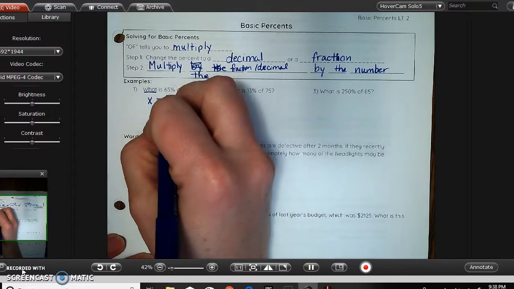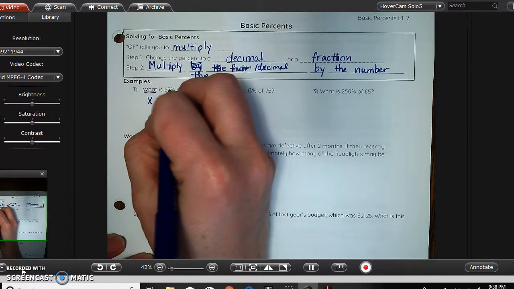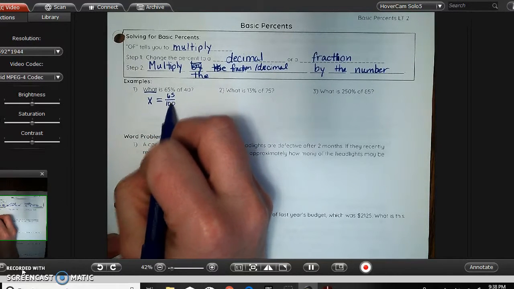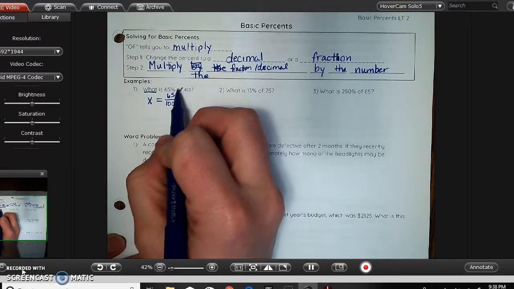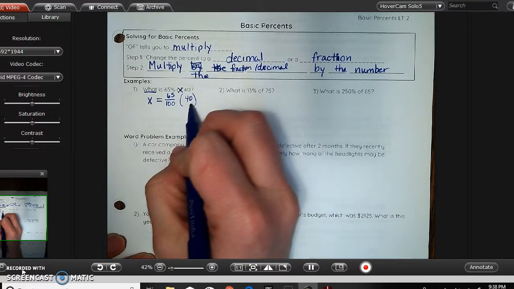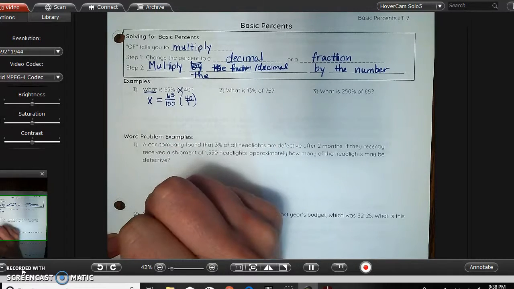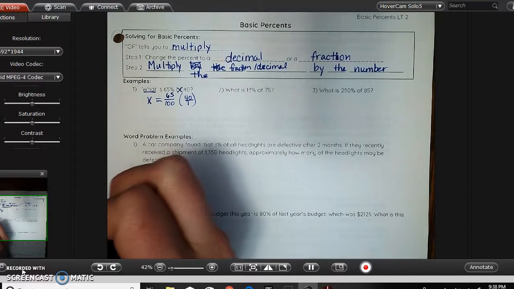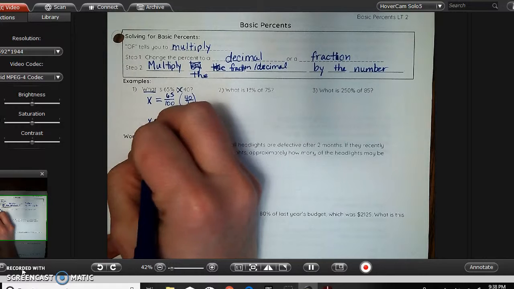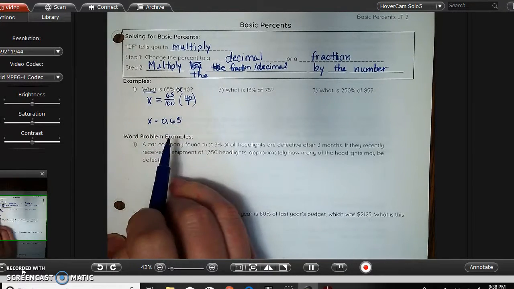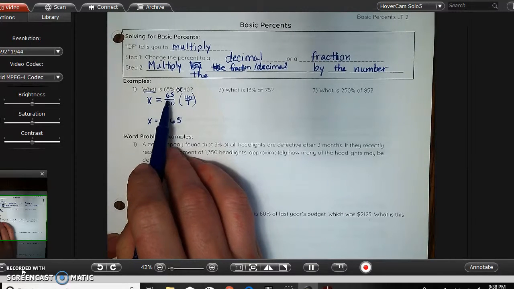So when you talked about it with fractions, it was whatever that number was, so 65 in this case, over top of 100. Now the word "of," as we saw above, means to multiply. So we're going to multiply that times 40. And if I put that over top of a 1, now we just have fraction multiplication. If you wanted to change it into a decimal, it would be the same thing, only my decimal would look like that. Now this decimal is the result of that division problem, because as you remember, every fraction is a division problem.